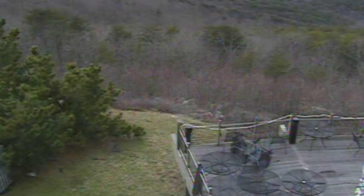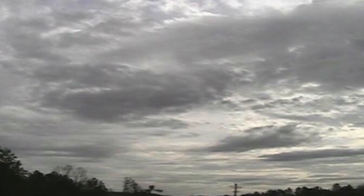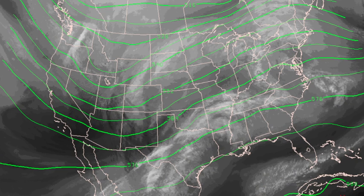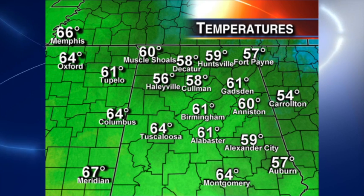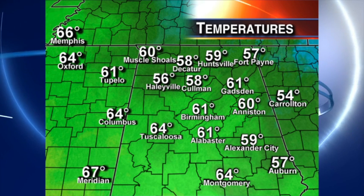But those are long gone. That's the Fayette SkyCam up in northwest Alabama, and from Walker County, that's the sky over Parrish, south of Jasper, at 2 o'clock. There's our trough in the west that will be advancing this way, and those high clouds streaming in ahead of it. Hard to believe we had some sleet in parts of Alabama this morning — we're up in the low to mid-60s at 2 o'clock.